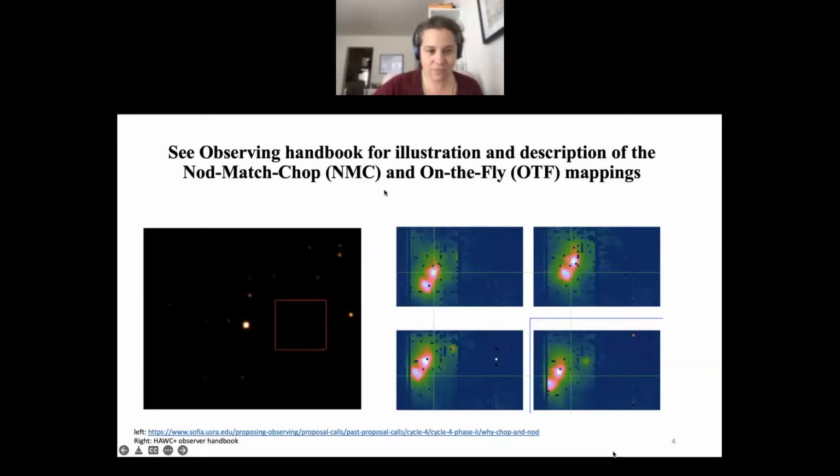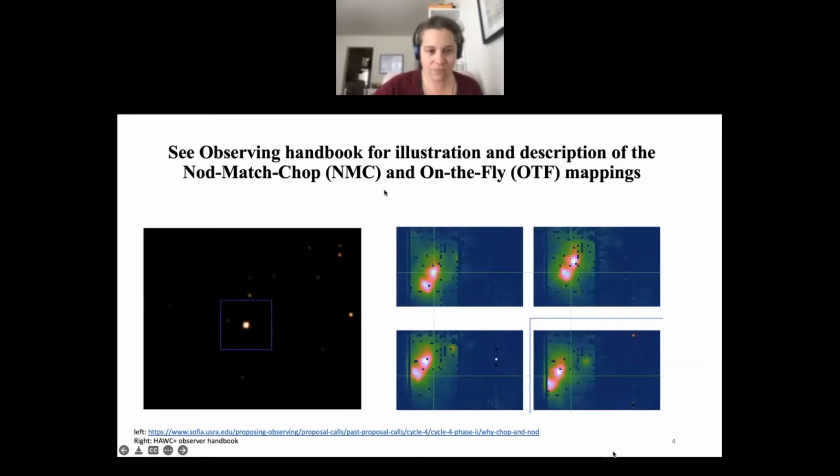And so the four data points that are created symmetrically about the central object coordinates are shown on the right-hand side. This picture is also in the Observer Handbook. You see the green crosshair is a fixed position of the array on the sky, and you see the position of the extended source with respect to that green crosshair is changing in each of these dither positions.